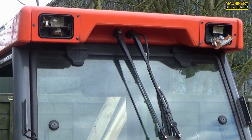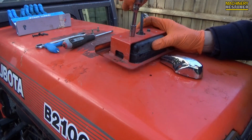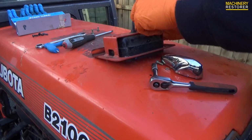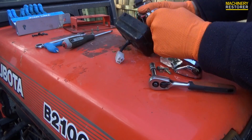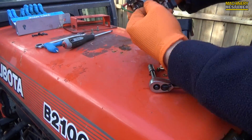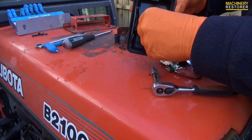It's great to see that everything still works on the tractor. Now we're going to put the lights in the cab. These are brand new. It's a fairly easy and simple process this, it takes a little while because you have to take the wiring harness out of the old lights and then put them into the new ones. So it's simple enough, just time consuming.